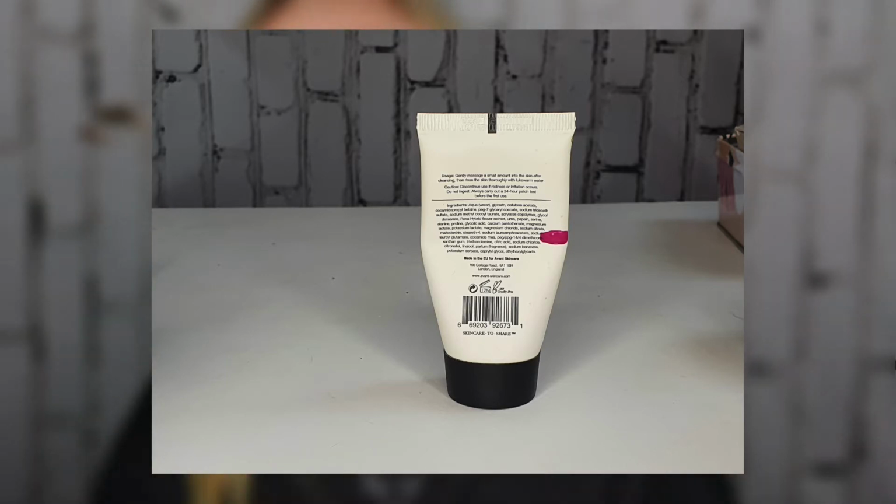It's a very fine kind of exfoliant, which I can appreciate. It doesn't have massive beads. This is actually a rice, as far as I can remember. This is a rice face exfoliant, so it's all natural, thank goodness. Yeah, this one is nice, and it smells kind of like roses because it has a rose extract in it.